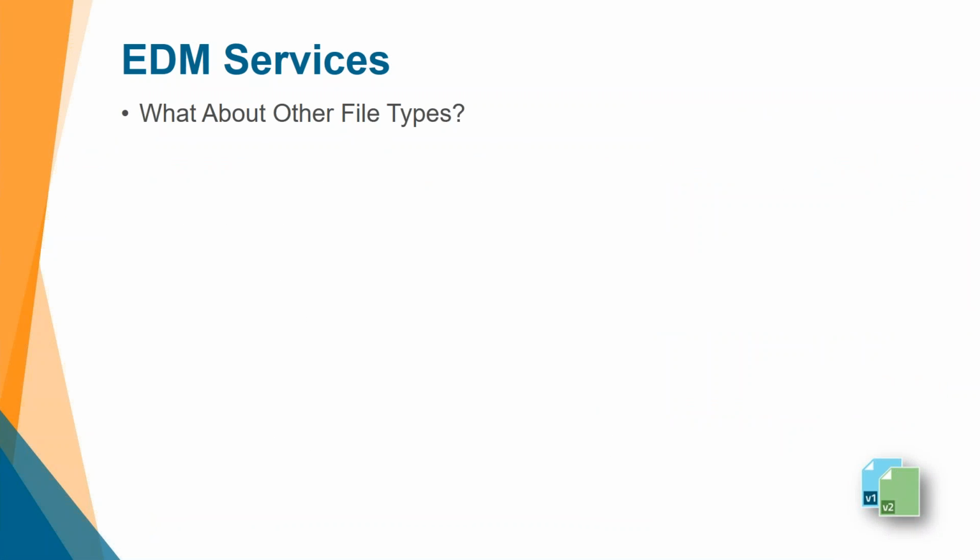So that's all and good for Microsoft Word documents, but what about other file types? Well, it somewhat depends upon the file type how OnBase is going to operate. Word, Excel, PowerPoint would function exactly as I had just shown you a few moments ago. But what if you're dealing with a PDF document?